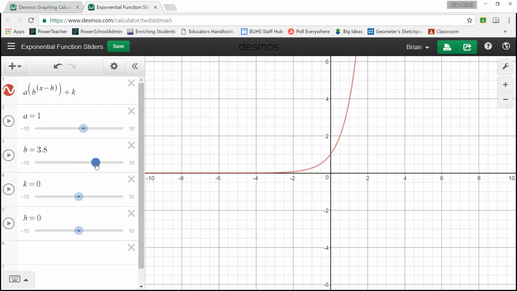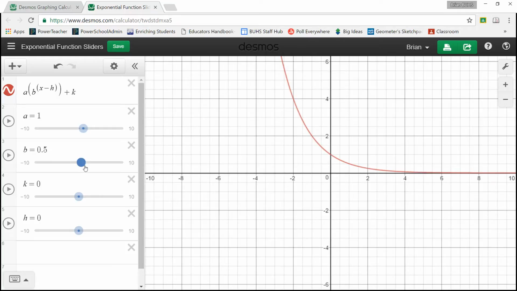If I make b less than 1, actually at 1 exactly, it's a horizontal line. But what's going to happen when b is less than 1? It actually gets smaller and smaller, closer to 0, not 0. That's weird. So when I do repeated multiplication by a number less than 1, like 0.6 or 0.5, it's going to get smaller and smaller, right? Half the height, move over 1. Half the height, move over 1. Half the height, move over 1. Actually, I was counting by 2s there, I just realized.